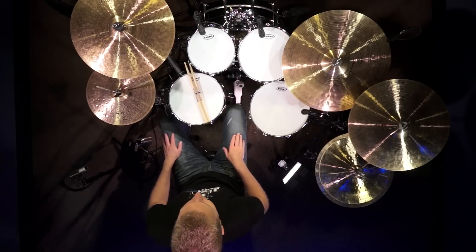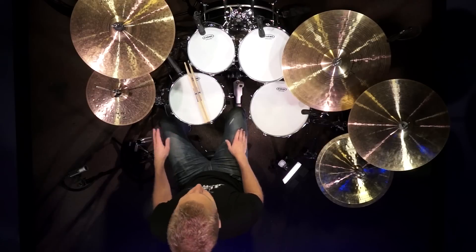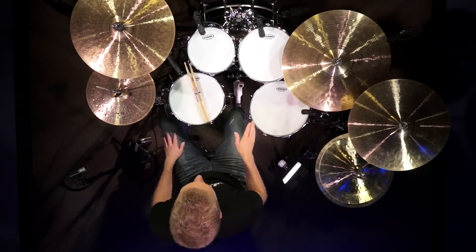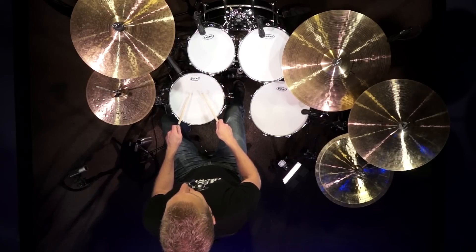So the rhythm is: one-E-and-a, two-E-and-a, three-and-a, four-E-and-a. Once you get the rhythm, you can work on the orchestration. So on the hi-tom: one-E-and-a, two-E-and-a, three-E-and-a, four-E-and-a. I'll play it really slow at sixty — just listen to how the fill sounds and try to sing along. When you listen to a song you can pick out the melody and eventually sing it, and with drumming you can do that as well. Really listen to the way the toms and snare sound, and try to sing along. When you take it to your kit, you might find it's easier to learn because your brain is already memorizing the melody on the drums.